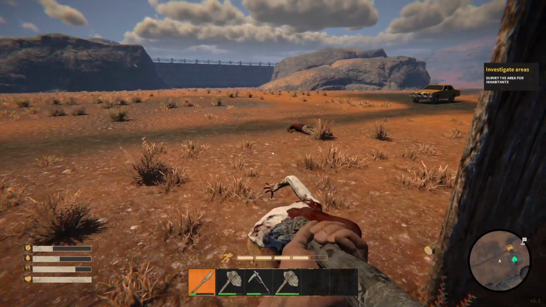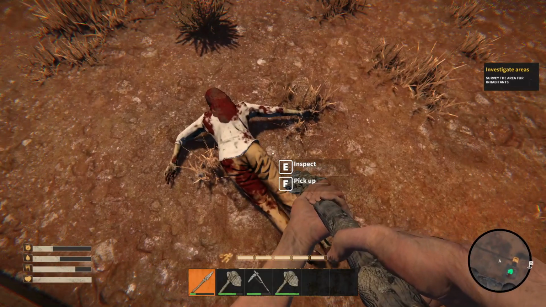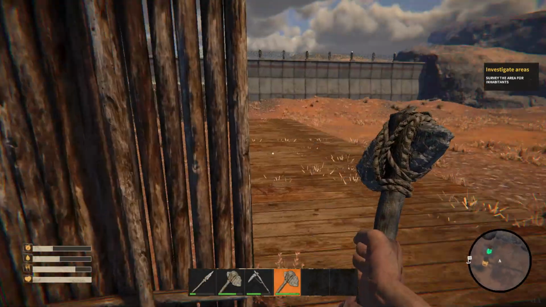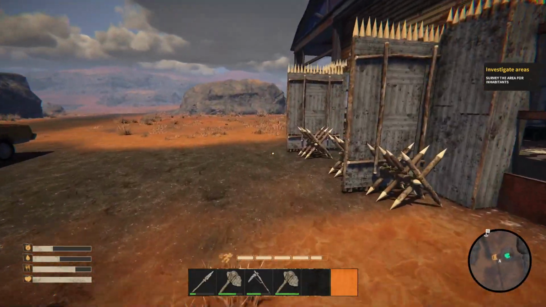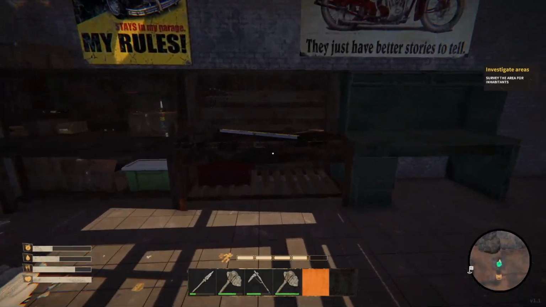Hey! Get off my wall! Get. How much damage did that take? Okay. You need to put spikes up in front of the walls.